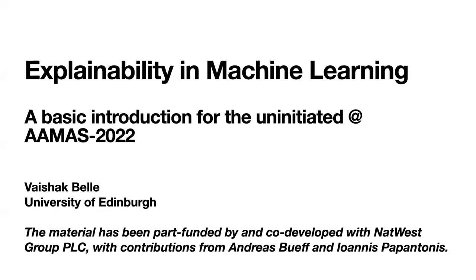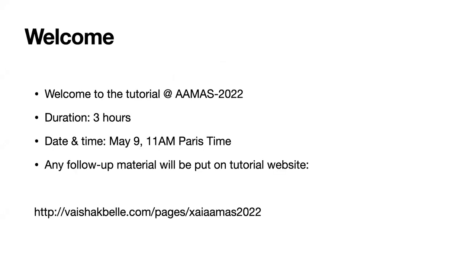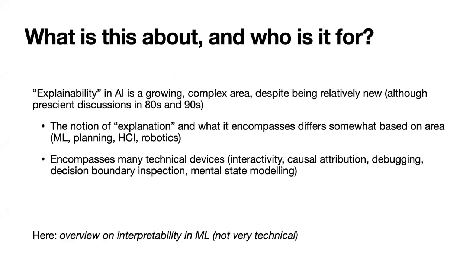So, welcome again to this tutorial on explainability in machine learning. And as the title clearly indicates, it's basically an introduction for the uninitiated. I'll explain what that means shortly. So this tutorial is at AAMAS and it's for 3 hours. Any follow-up material, including links to the video and the recording, will be up on the website. The link is below, okay?